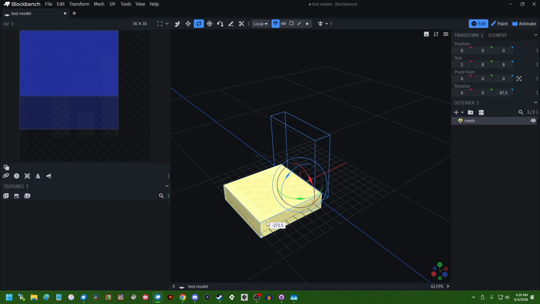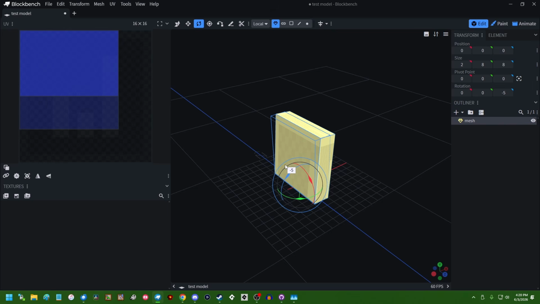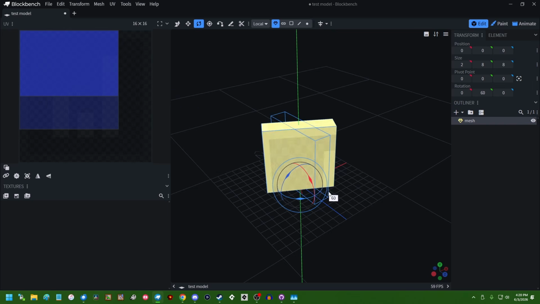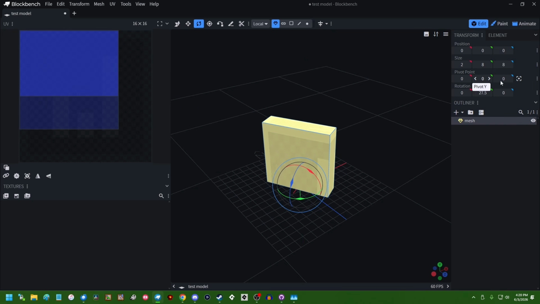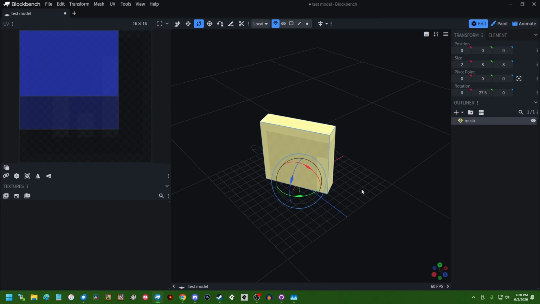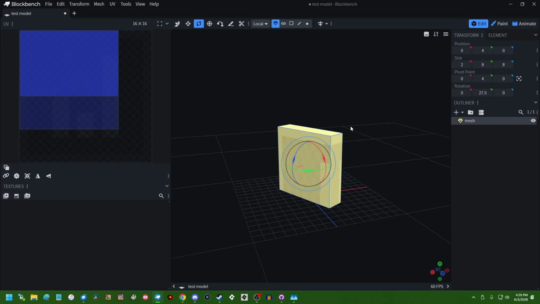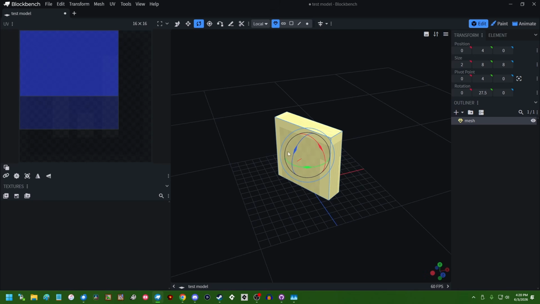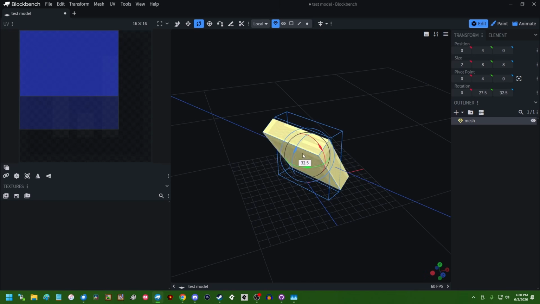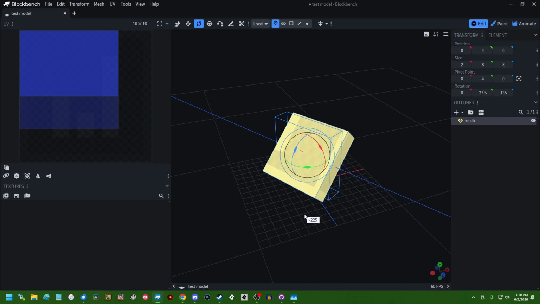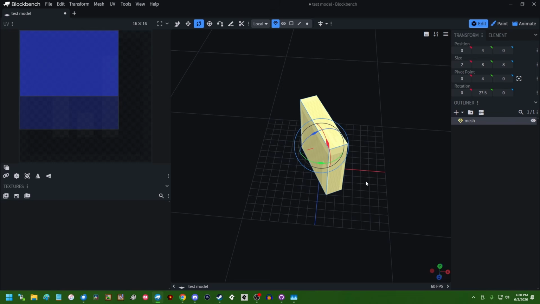You can click on the rotate button, and that will allow you to rotate around a pivot on the X, Y, or Z axes. You can select the pivot point. You can specify the pivot point if you don't want it to be whatever the default is. For example, if I move the pivot point up some distance on the Y-axis, I will now be able to rotate this block around the center of the block and not around the world origin.